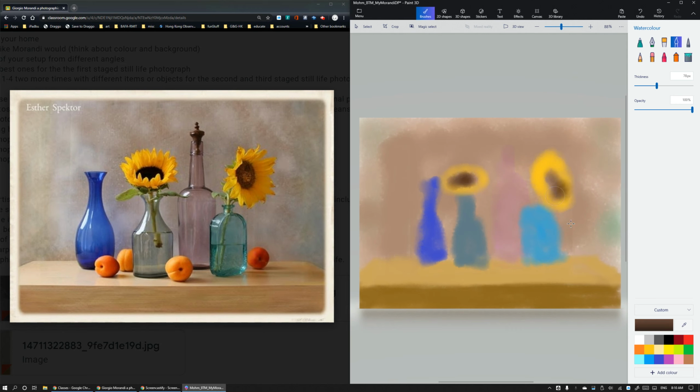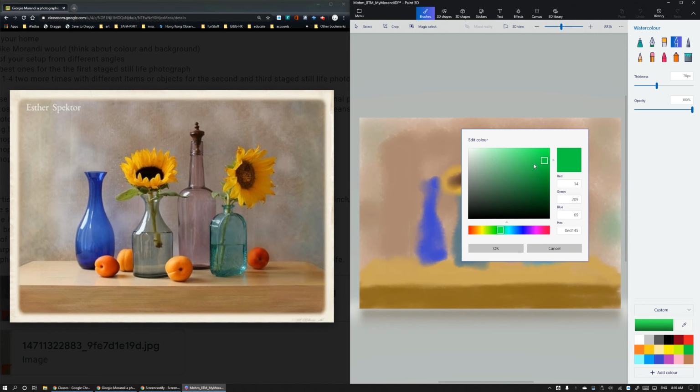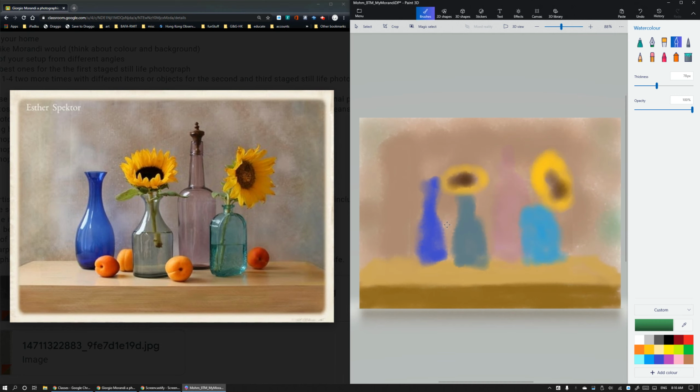Put it in here, here, and then we've got some greens for the leaves that go down and stuff like that. The leaves. So maybe adjust, pick a color of the leaves that you want. Do the leaves like this. Generally, my brush is really big. Okay, so something along this line is fine.